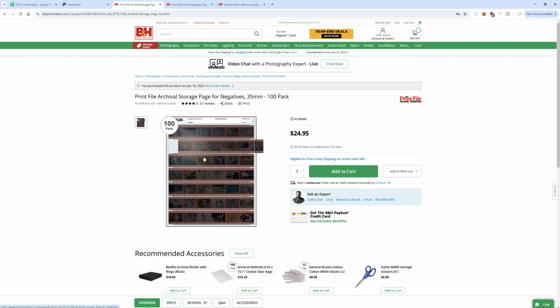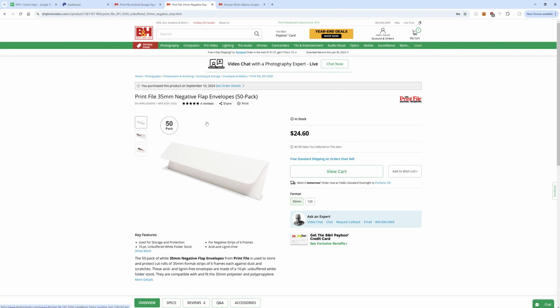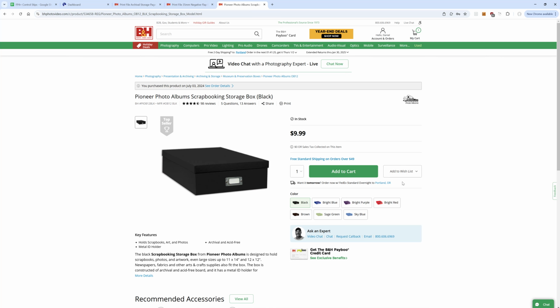But still, I found this process of sleeving just not to be something I enjoy. I know that it's awesome to be able to pull that out and see all the negatives, and maybe it's better protection. I don't know if it is. So I think I did this for a long time before I finally switched over to these envelopes, and I'm happy I switched to the envelope system, especially because I prefer to just take notes on the envelope. Okay. So some commentary about my system.